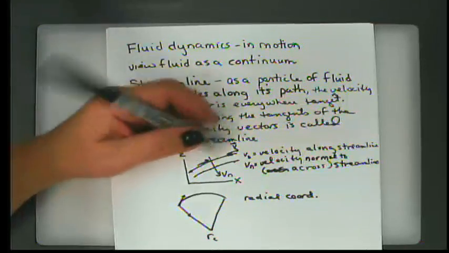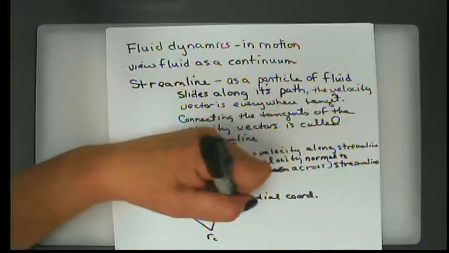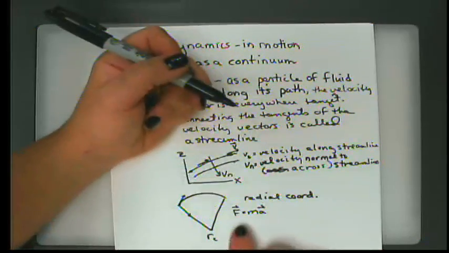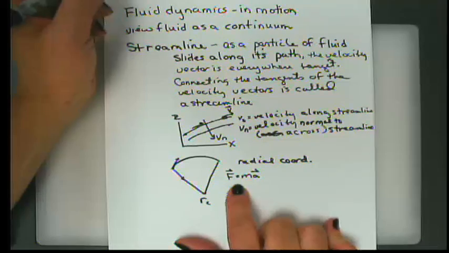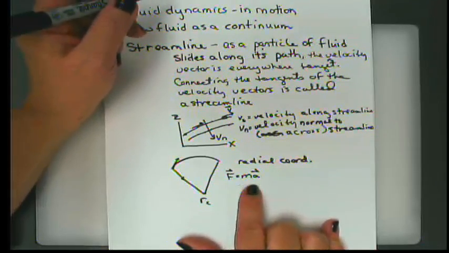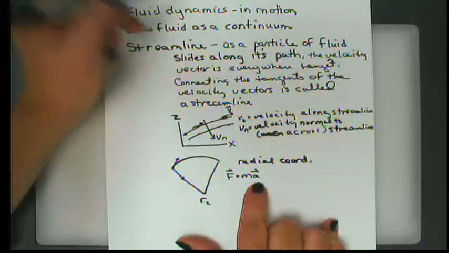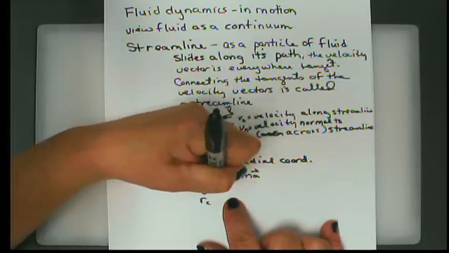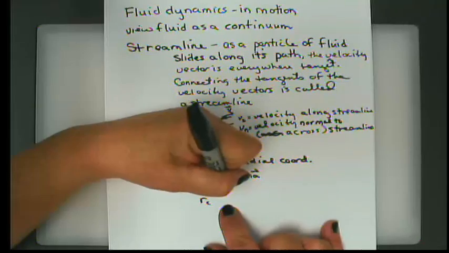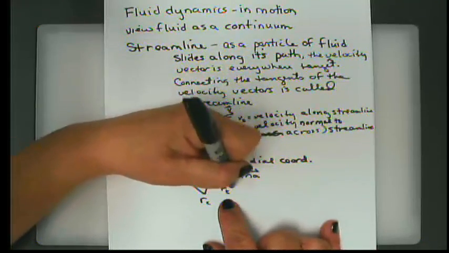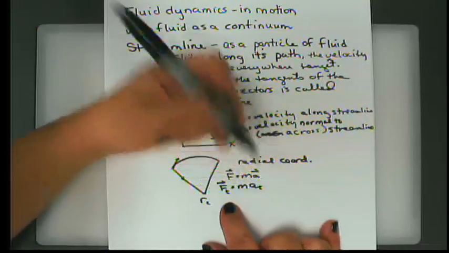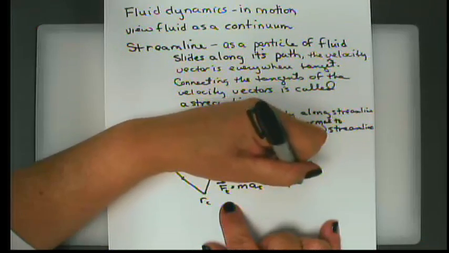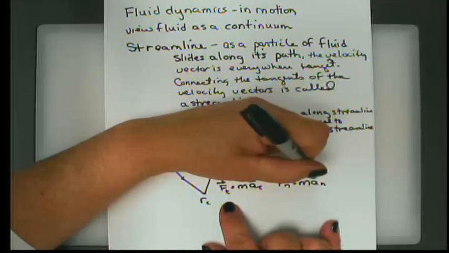We recognize from Newton's second law, force equals mass times acceleration, that when we break it up into x, y, and z components, we have a force in the x direction, acceleration in the x direction, and so forth. But for normal-tangential coordinates, we could say the summation of forces tangential is equal to mass times acceleration tangential, and similarly, the normal force is equal to mass times acceleration in the normal direction.